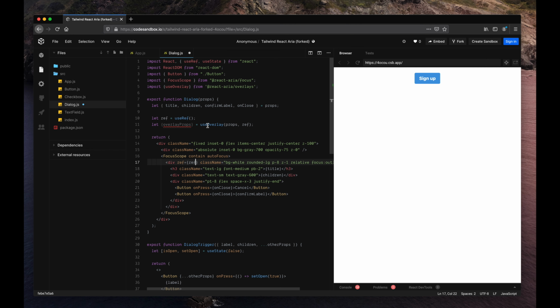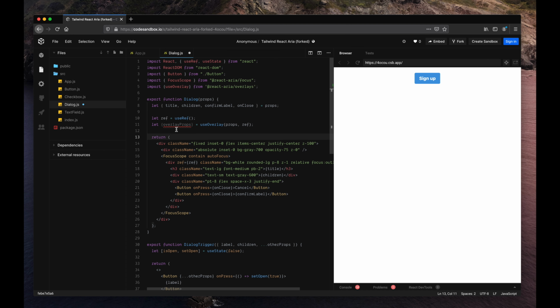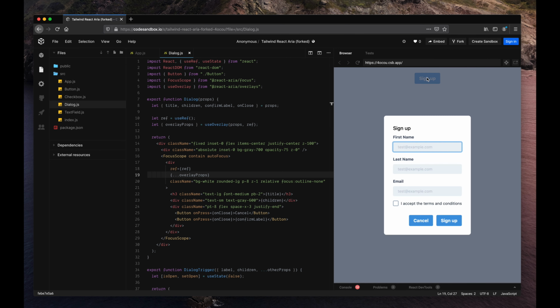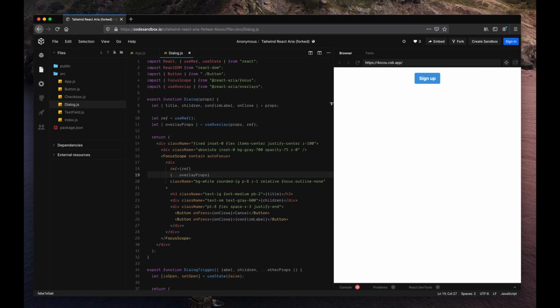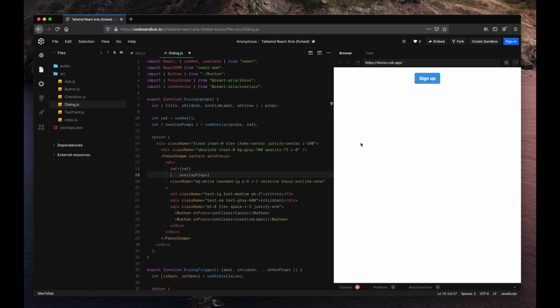And you can see here I've called useOverlay. This says it provides the behavior for overlays and popovers, menus, those type of things, and handles the escape key. So perfect. So all I need to do now is take this props that it's returned and apply this as well to our dialog element. So if I just spread that on there, and I save all this, now when I open up the dialog again and I press escape, dialog closes. And if I click outside, dialog also closes. Super nice.